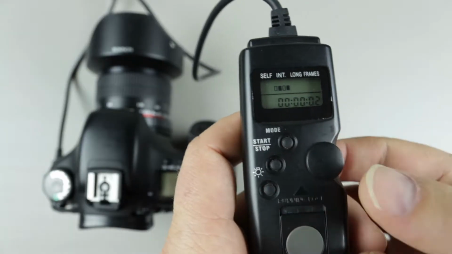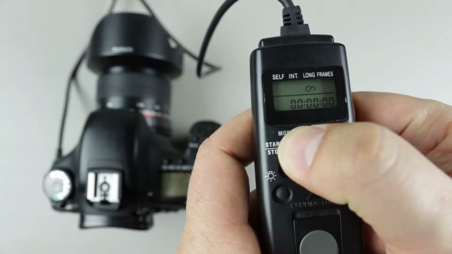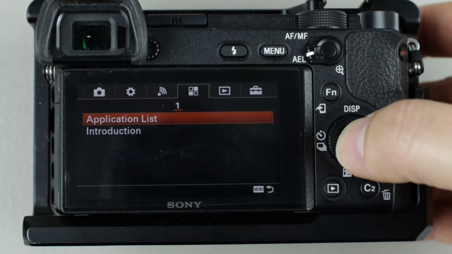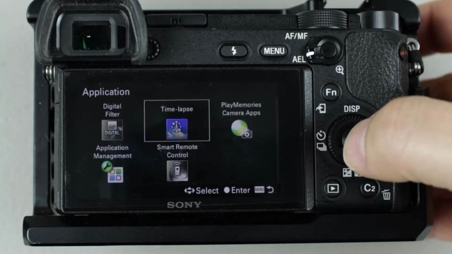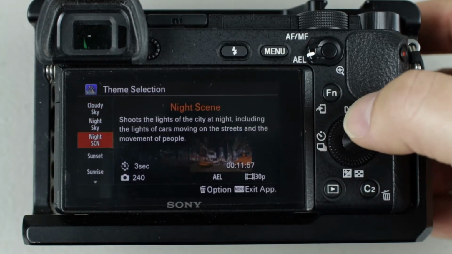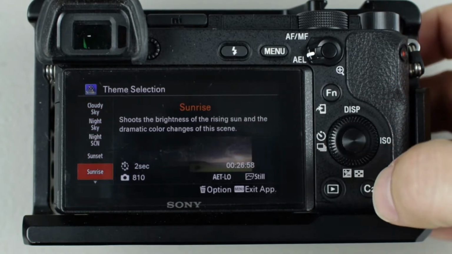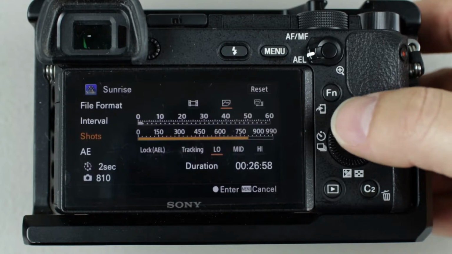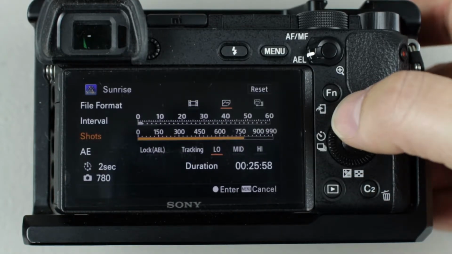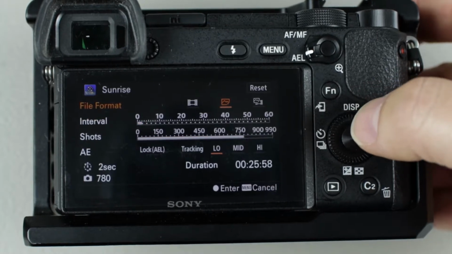So the two main ways I shoot time lapses are with an intervalometer and an app I bought for my Sony camera. The Sony app costs $10 and it has a handful of choices for me to use. There are choices such as shooting a sunrise or a sunset, shooting night scenes, or even some custom settings too. This app will do ramping for me, which means the exposure changes to adjust as the light changes, so I won't go way overexposed or underexposed in my time lapse.